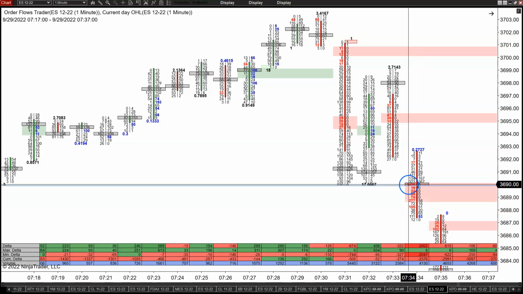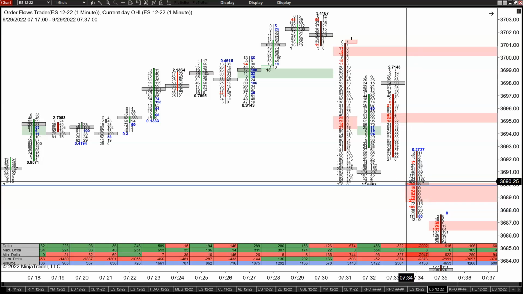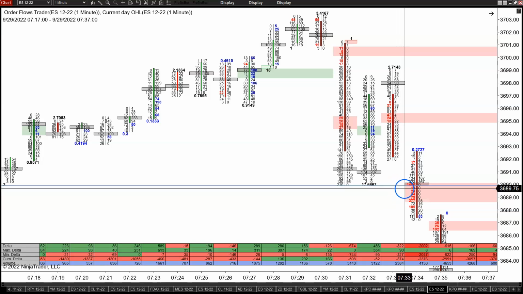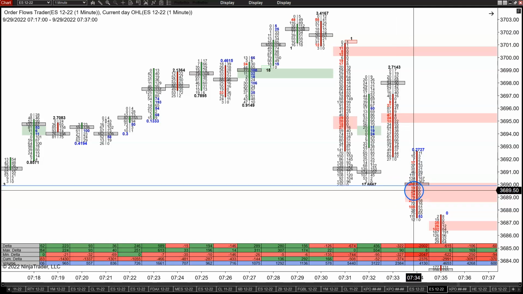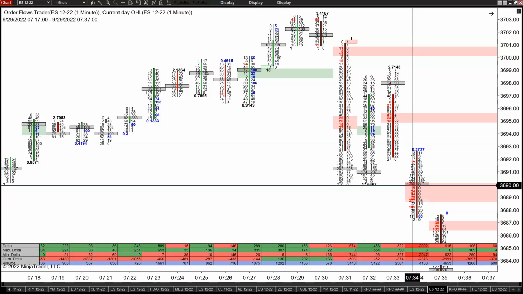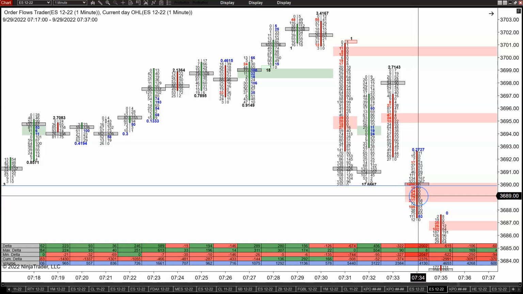Now, when there's big size, sort of this resting liquidity in the market, people that trade on a dome are sort of trained to see the big size and jump in front of it. Oh, okay, there's 1,500 on the bid here. Fine, I'll buy 90.25, right? And then they're just going to place a stop right below it. But once this breaks, it can break pretty quick and hard.